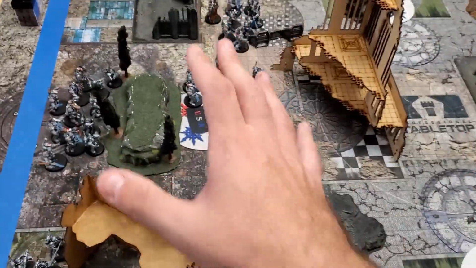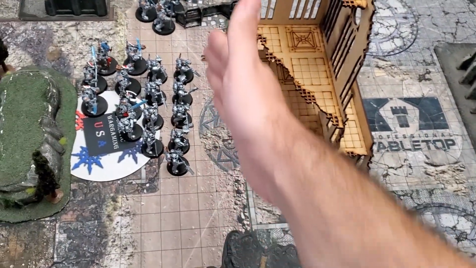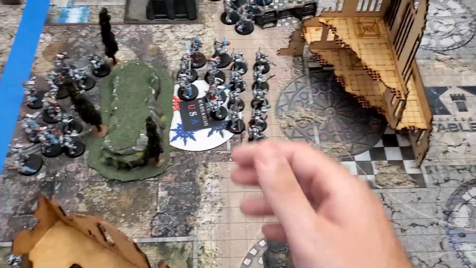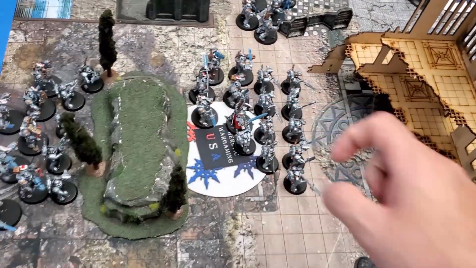Over here on the Grey Knight side, he's got his 10-man Strike Squad here. We're basically counting this building as a giant block here. I know it's cut off, but just to keep it fair, because that one's blocky, right? So these guys are basically obscured behind this building here. This is a 5-man squad with Draigo right there.